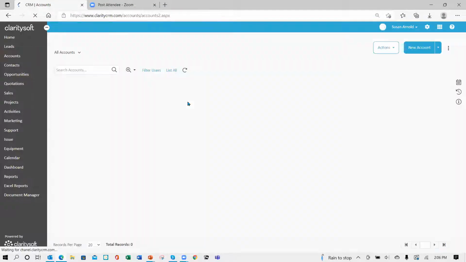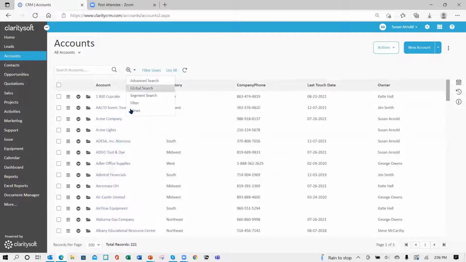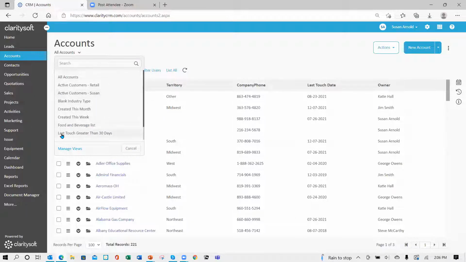And that previously was under here. It is still here, but you can do it from the drop down. You also can search if your list is long and you're not seeing all of your views. You can click in the little search here and start typing the name of it. So that is a little bit different than it was a couple of weeks ago.